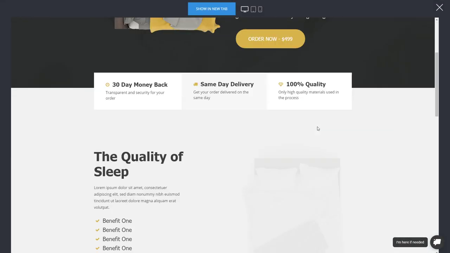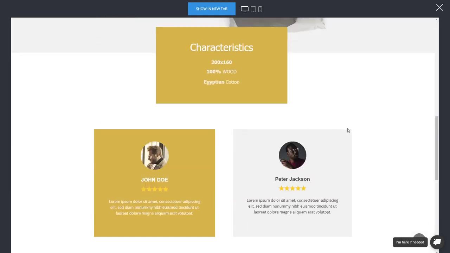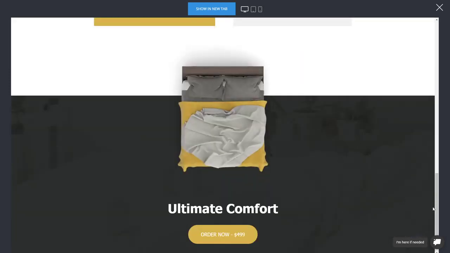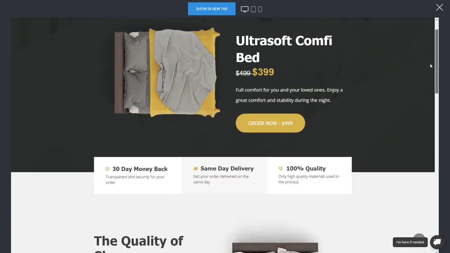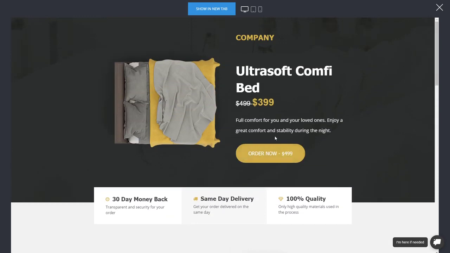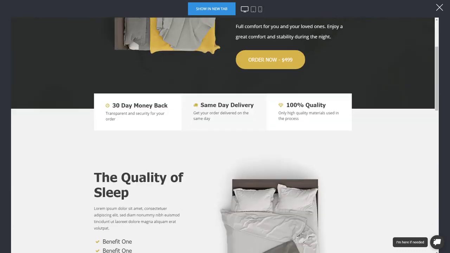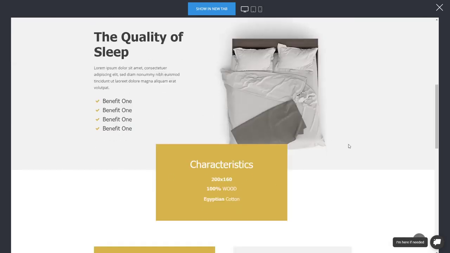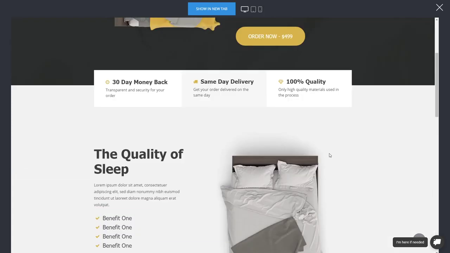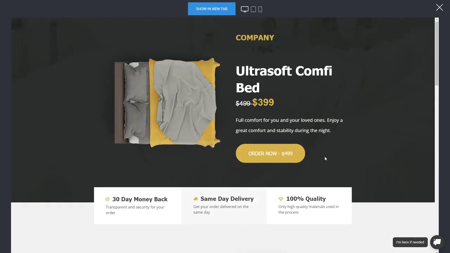Now this is the landing page. We have some animations that are coming from up, from down, from the left side, and as you can see, the customer sees a lot of information about the product, the pricing. Maybe you can have some kind of a gallery if you wish, or a video showcasing the product. It really depends what kind of information you have. So you can show it on this page, and this will boost and try to convince the person that this is what they're looking for.